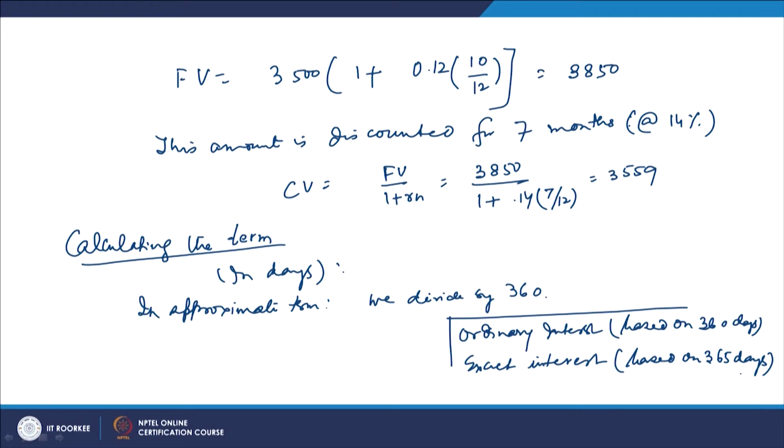So, that is how you will be getting some difference. Suppose any amount is there. If you have 90 days, then for ordinary interest it is 90 by 360, so 1 by 4 will be n. However, for exact interest it will be 90 by 365, it is not a leap year case. So, in those cases you will have 365. Basically, you can compare these ordinary and exact interest rates in such cases.